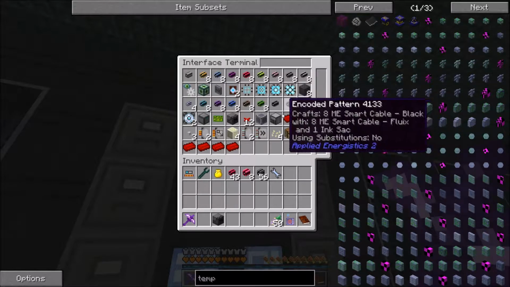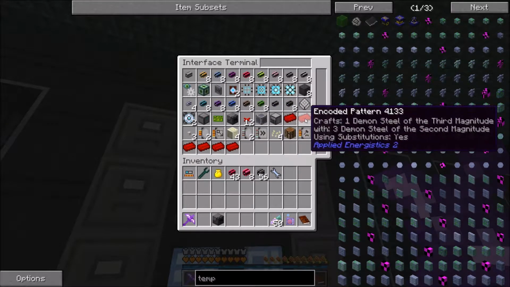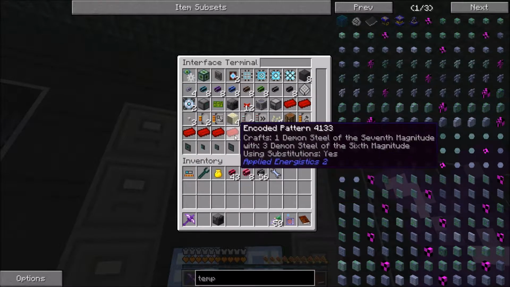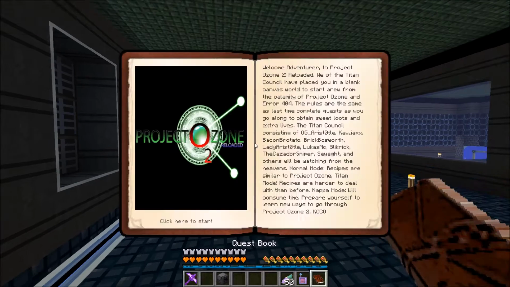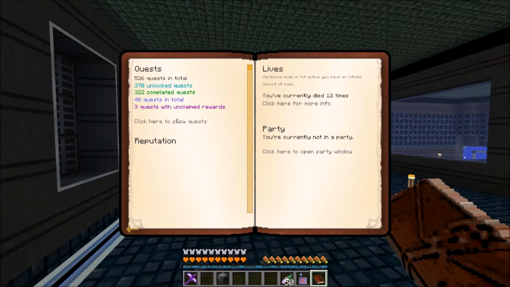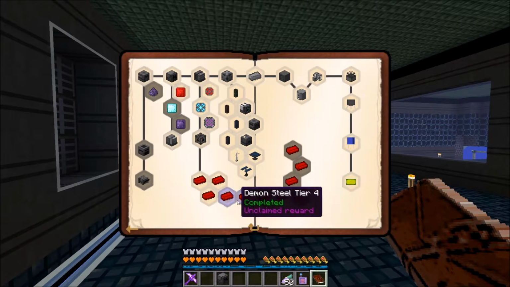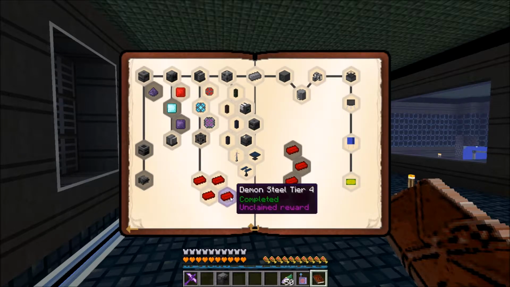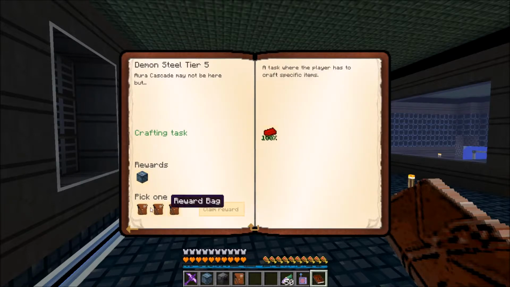Since the last cut, I went ahead and made compacting drawers, compactors, all that stuff, as well as demon steel all the way up to magnitude 7. I haven't crafted any magnitude 7, but I do have it automated up to magnitude 7 now. And we've got a few quests here for the different tiers of demon steel. I'm making sure I'm manually crafting them once, basically before I move forward. So we've got a few reward bags here. We'll go ahead and grab these.